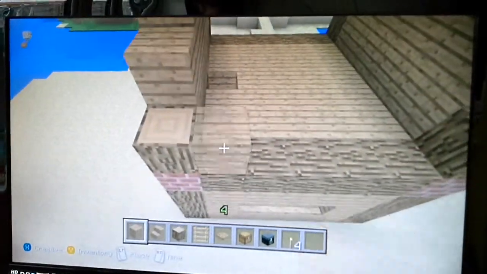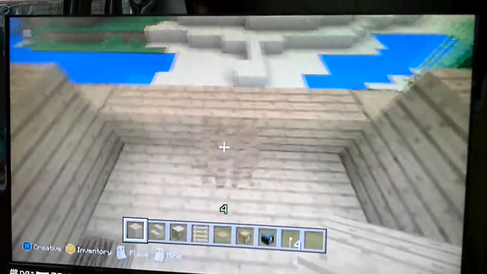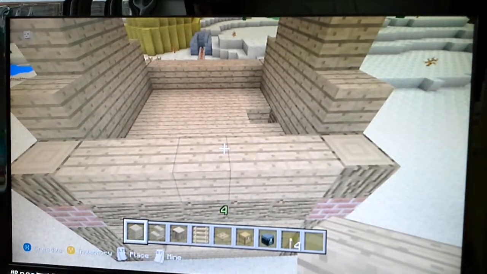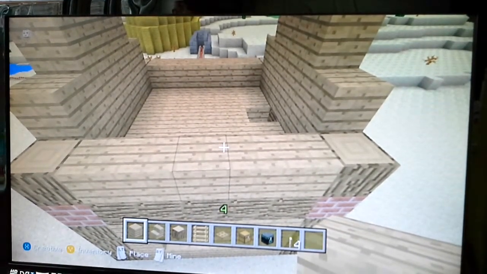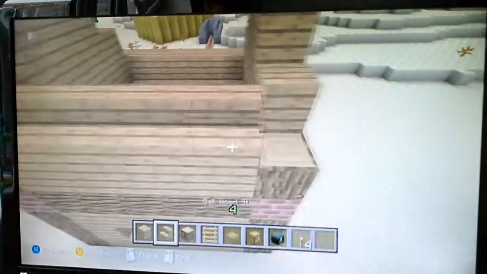Okay, and the oak goes along there as well, which is what I just destroyed. As you can see, the items are in my inventory. Down there, and now we add in stairs.